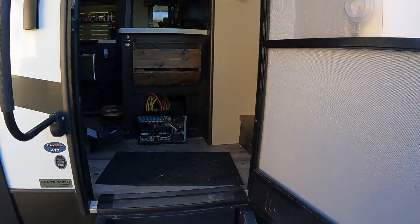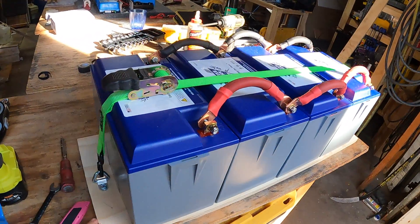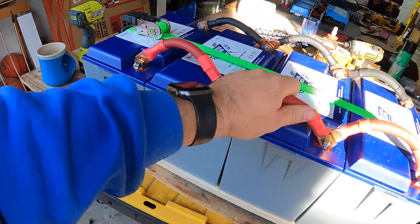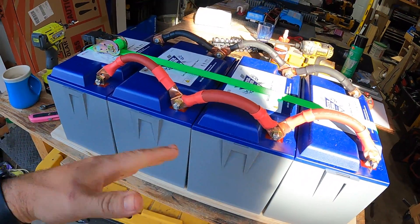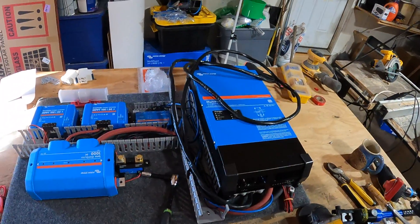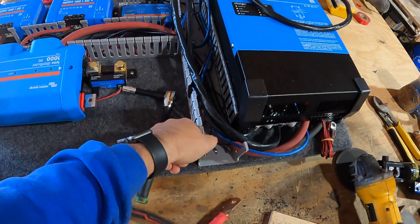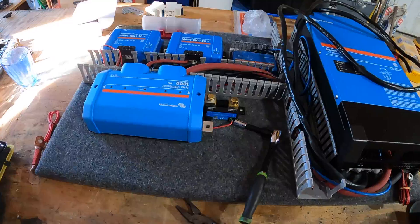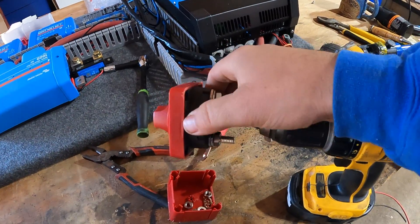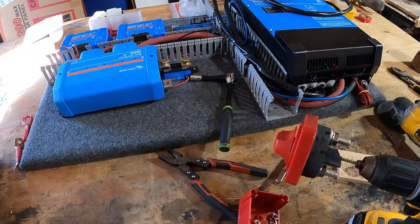Here's how we've got the battery setup planned: we mounted everything to this board and can slide it right into place and secure it down, rather than making all those individual connections while it's installed. If you ever need to service it, a couple of screws and the whole thing slides out. We're using cable raceway everywhere — really been liking this bigger stuff. The tricky thing is trying to shave the disconnect down, because we want to put it right in the spot where the old one was.